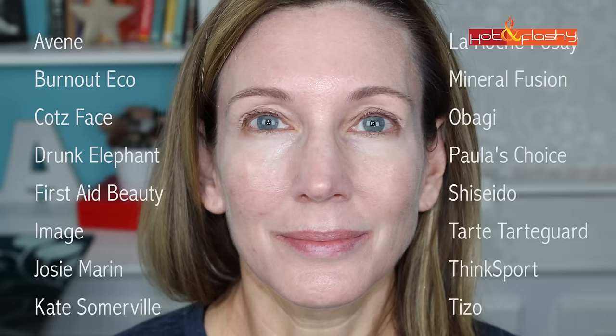If I recommended any of these to you and you didn't love it, just remember it could be the amount you're putting on, or it could be my skin versus your skin. Here is a quick montage of everything I tried that I didn't like, with a photograph to show you why. That is everything I tested this year. I wish I had better news — the news would be better if I was using smaller amounts, but upping my use makes mineral sunscreen very hard to recommend 100%. The sunscreen you are willing to use on a daily basis that doesn't make you feel greasy, shiny, or white is the one you should buy and use, because sunscreen does you no good unless you get it on your skin.